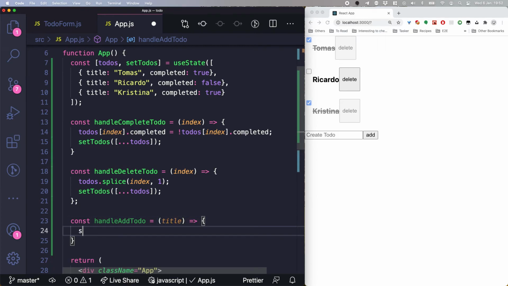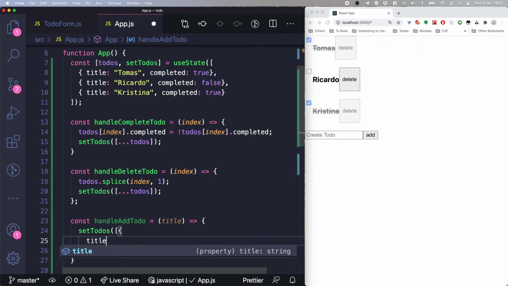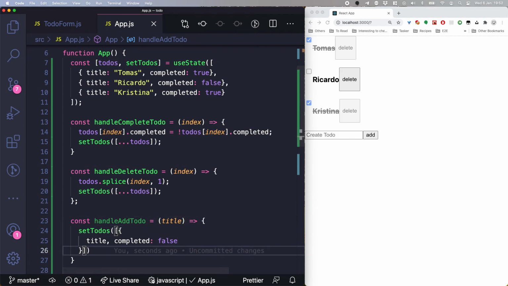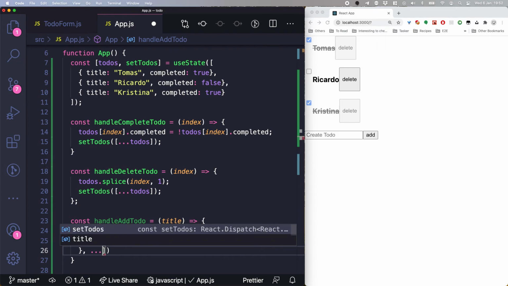And what it will do is it will do set to do's, and it will add our new to do. So title, completed will be false, and it will merge it with all the other to do's that we have already.